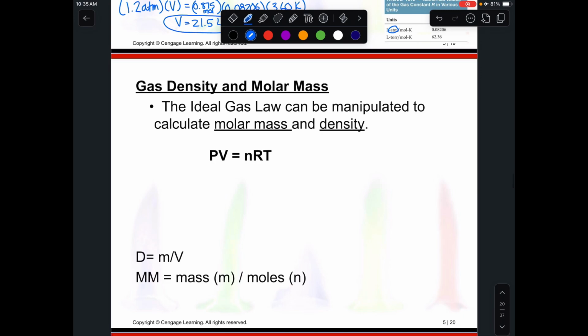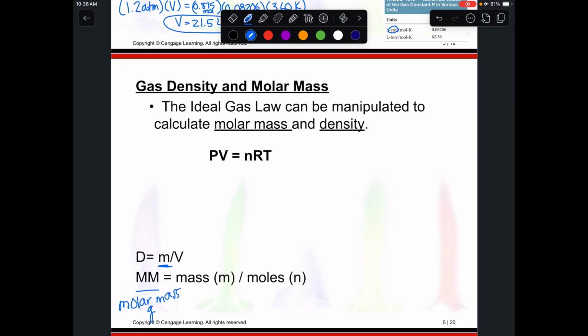All right, now there are some manipulations of this PV equals nRT equation that we can go ahead and do, and I'm going to demonstrate that to you. Some things you do need to remember and will need to utilize, I will give these to you: density is mass over volume. So little m here does not mean moles, it means mass. In the gas laws, we use n for moles, and I know that's confusing, but that's just consistently what it is. So density is mass over volume, and then big M is molar mass.